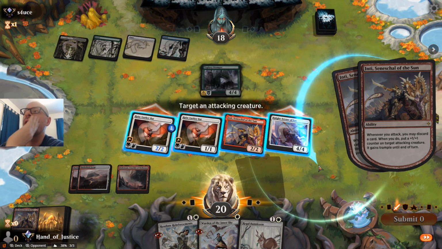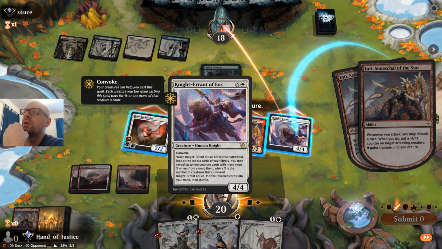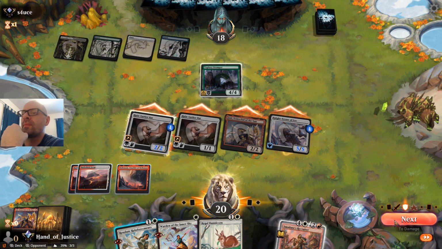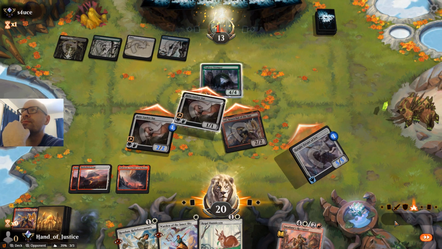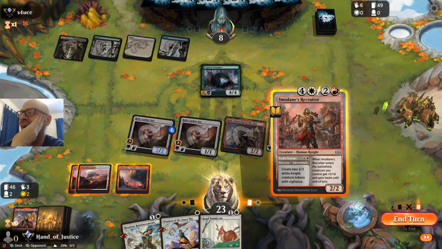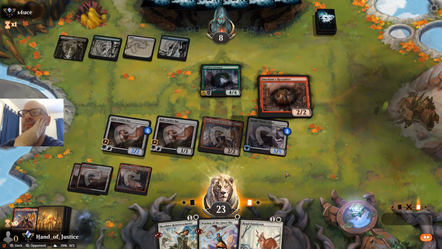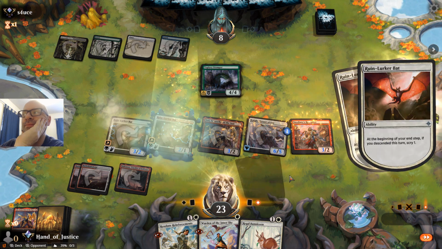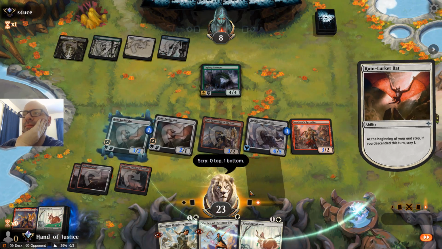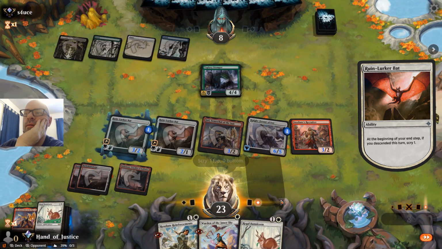I think I'm going to put this on the Knight Errant in case they draw into temporary lockdown, which they do have in their deck. So let's put it there. This feels a little bit weird, but we're going to play Immodane's Recruiter after combat. Yeah, Bunicorn is pretty good. I think let's hang on to that.